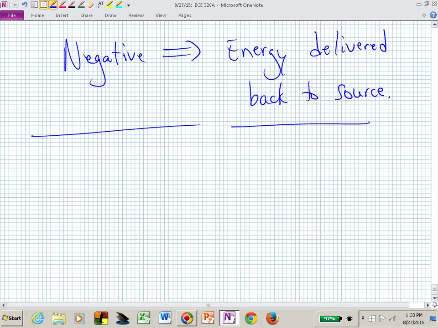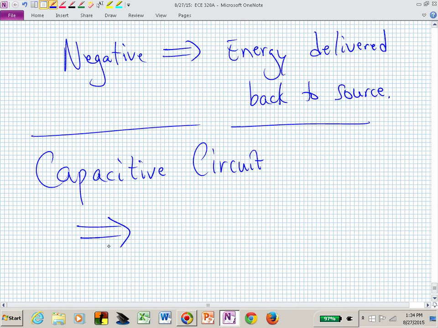In a parallel development to what we've just talked about, if I now have only capacitors and resistors in a circuit, I'm going to call that a capacitive circuit. And what can you say about the relationship between the current and the voltage in a circuit that only contains resistors and capacitors? Now at the extreme, just remember ICE, right? The current is leading the voltage. And in the extreme case, it's minus 90 degrees. Yes?